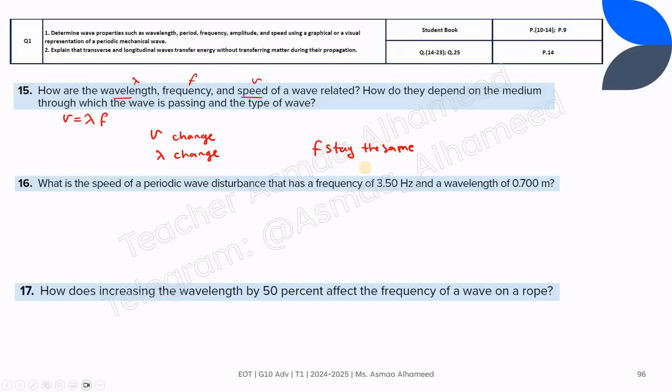Take an example. You are in one class right now, so you are 30 students, and then you go to the lab. If you go to the lab quickly or you go slowly, your velocity will change because you are faster or slower, and the distances that you are covering based on your speed will be different.